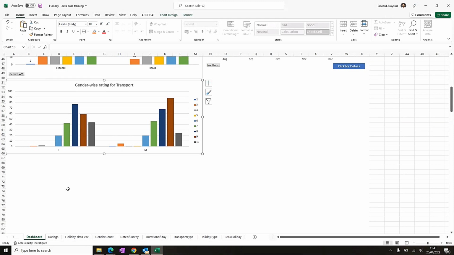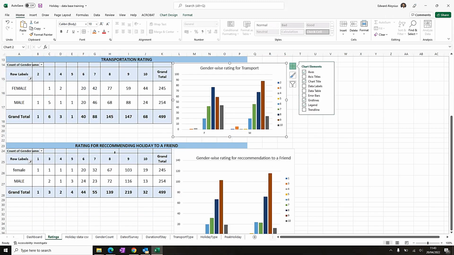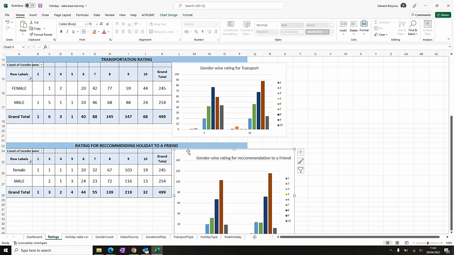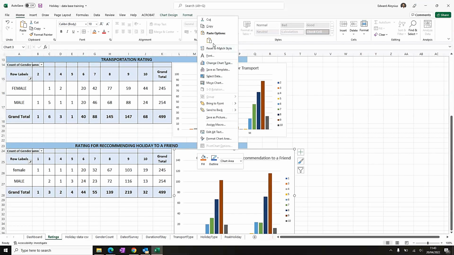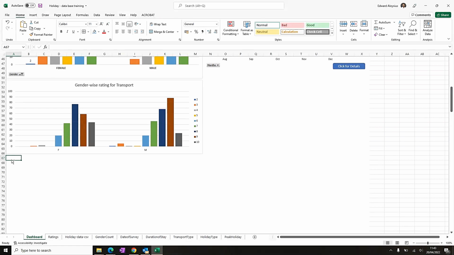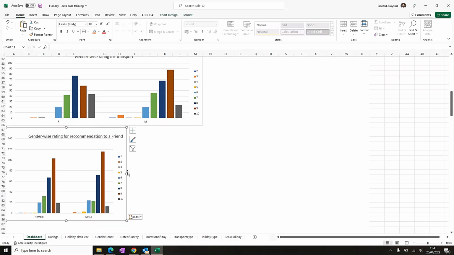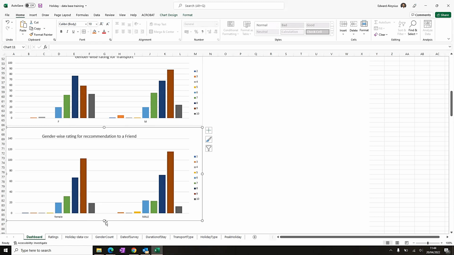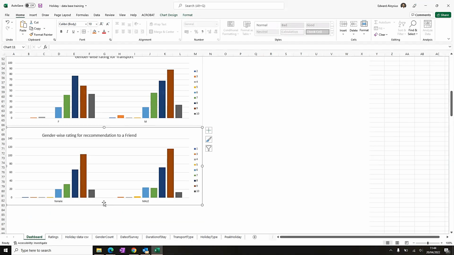Yeah, looks okay. Go back to ratings, copy this, and paste here, make it the same size. This chart is too big, so we can just make it a little smaller.